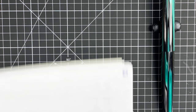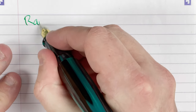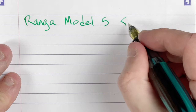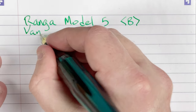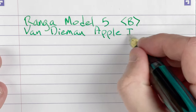I'll fetch my notepad. So as normal, I'm going to be using an Oxford notepad. Uses the optic paper. Really nice fountain pen friendly paper. So let's get into that writing sample. So what have we got? We've got a Ranga Model 5 with a broad nib. The ink, Van Dieman, Apple Island Green.